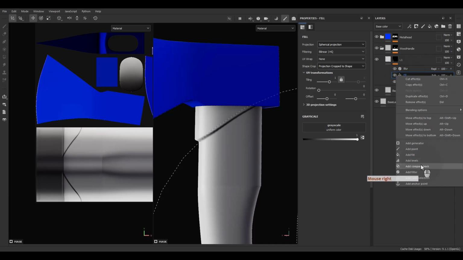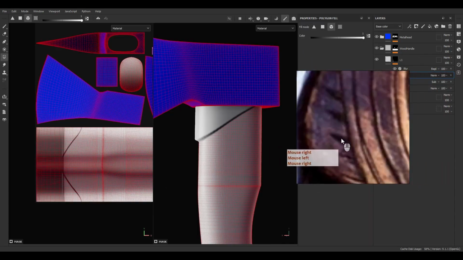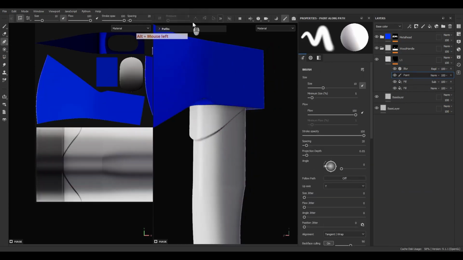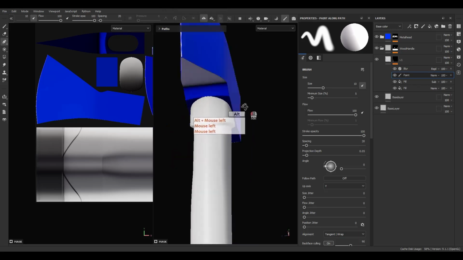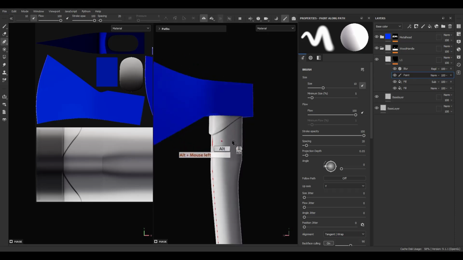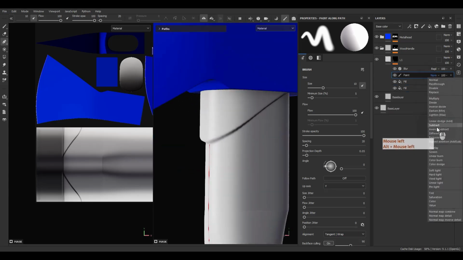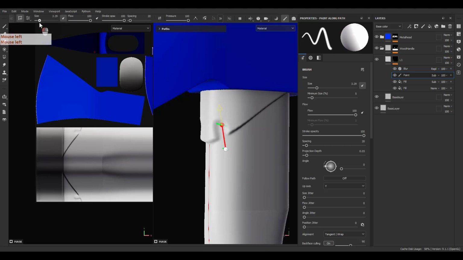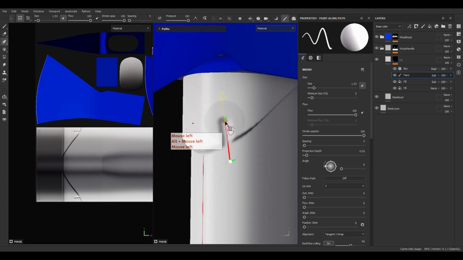And let's add another paint layer. I just want to create this kind of detail here. And we should go for the path and turn on the symmetry, as you can see. But we need to modify the symmetry on the Z axis, as you can see. And now let's change the blending mode to subtract and put a simple line. Play with the size and spacing. Okay, that's good. Like this.